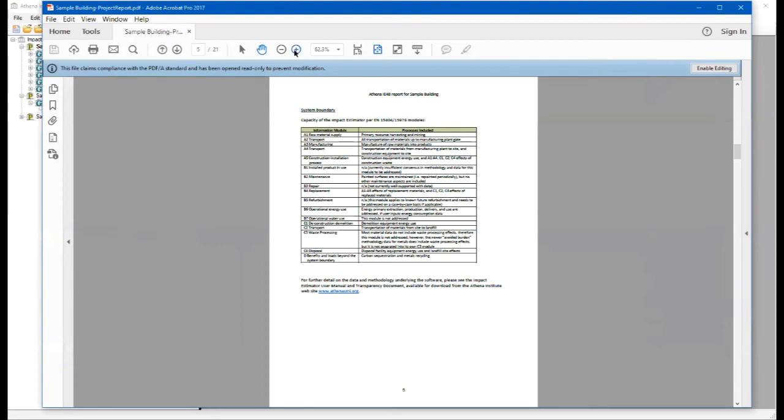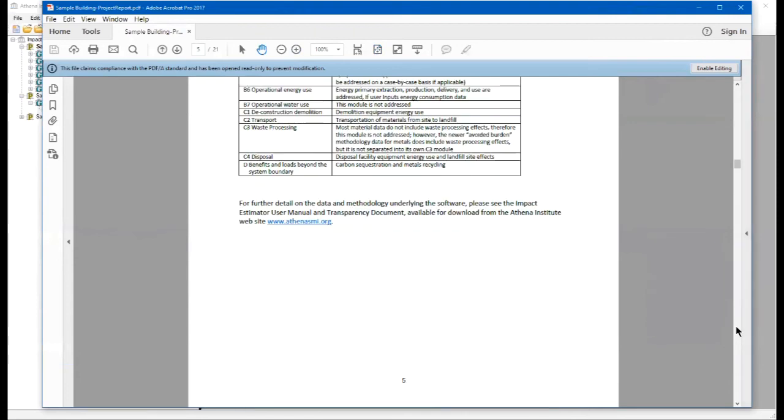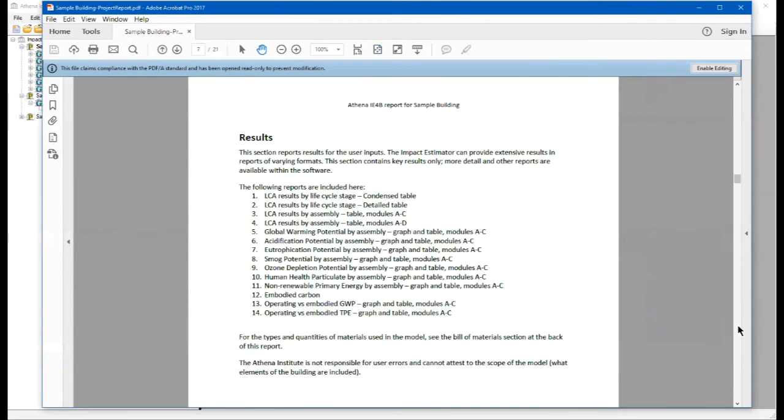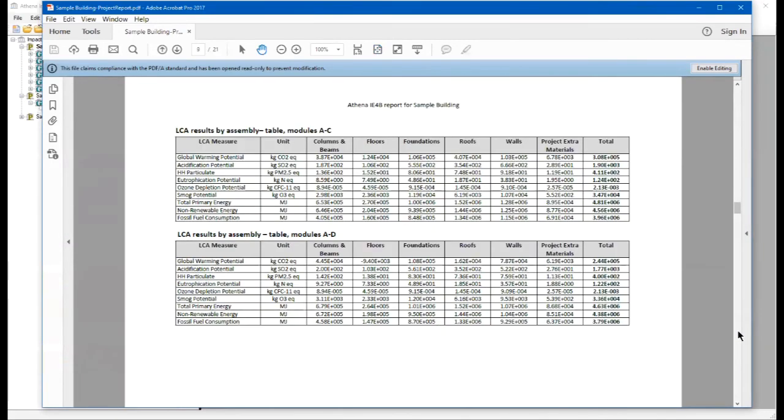Maybe I should increase the size a little bit here. System boundary information, project information. So here's our energy consumption data, results. Here are our tables. There's our condensed table of LCIA results. Here's our detailed table.